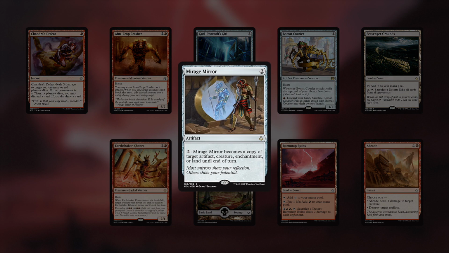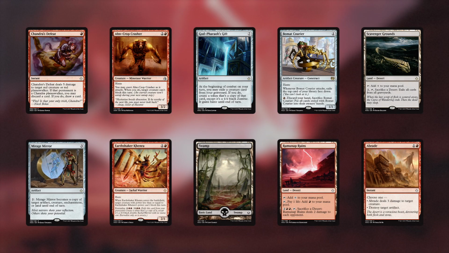Mirage Mirror is more for the casual gamer, but I've seen it do some pretty gnarly stuff in Limited, which usually means it's got some sort of potential in Constructed.